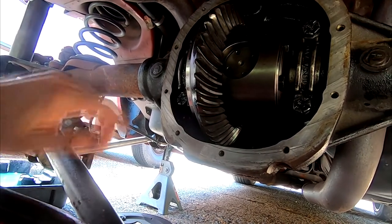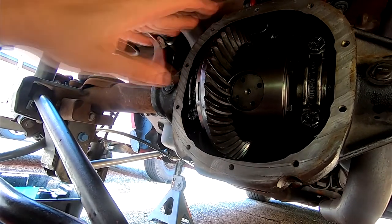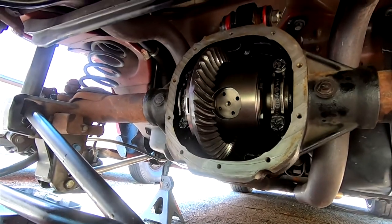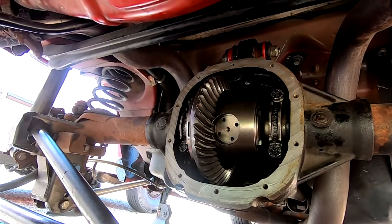This has been kind of long for a while, but as you can see, the new diff is installed. Everything seems to be good. So can't go on a test drive right now just yet, obviously, because we still got more stuff to do. But that's a huge relief. I'm very happy to see that it's back together. I could throw it back together right now and drive it, but then I have to pull it apart again, as I was just saying, for the diff brace to go on.